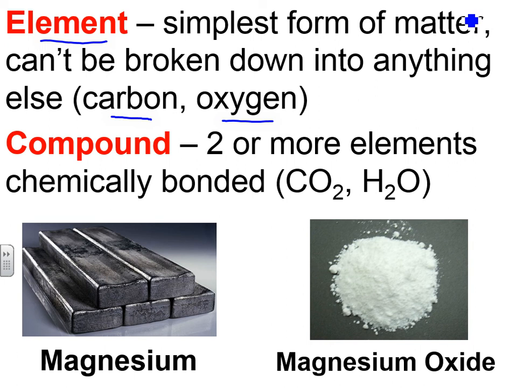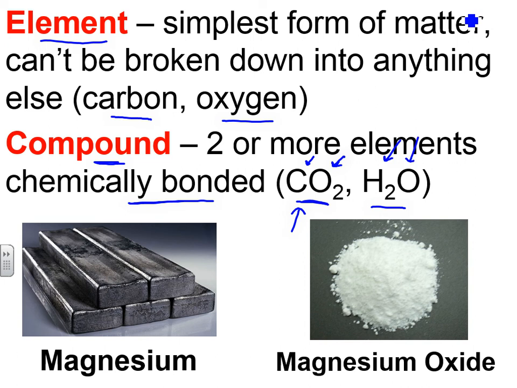A compound is usually made of two or more elements, but they are chemically bonded. So chemically, you can separate them into elements, but physically you can't. Good examples are CO2 and H2O, probably the two most famous compounds. Carbon dioxide contains the element carbon and the element oxygen, but they are chemically bound. So it's one substance having one property. You can't separate them by usual means. Same thing with water. Water contains two elements, hydrogen and oxygen, but they're chemically bound, so this is a compound.